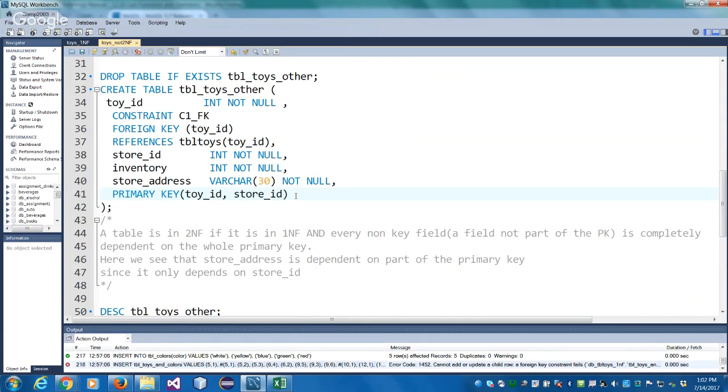Here is a problem. You'll say, what's the problem? Let's look at the problems, right? One, this store ID, store address, store ID, store address will occur many times in your table depending upon how many toys it carries. Toy ID 1 in store 1 address. Toy ID 2 in store 1 address. This information is being duplicated unnecessarily. Now, if it needs to be changed, for whatever reason, Toys R Us has moved from Bayfield to south of Berry, now this information needs to be changed, and it needs to be changed in God knows how many records.